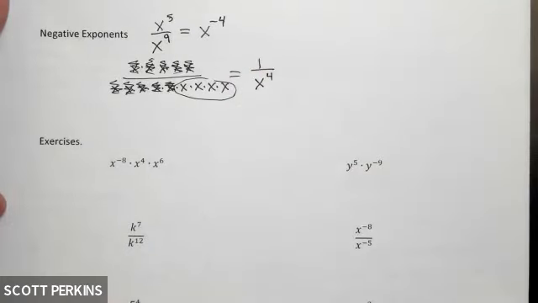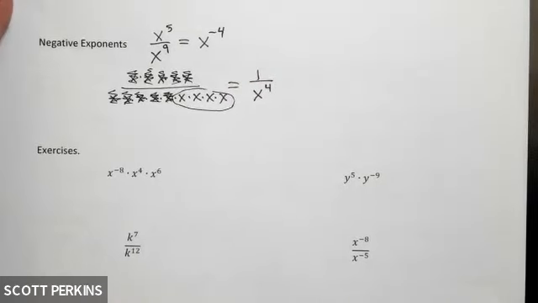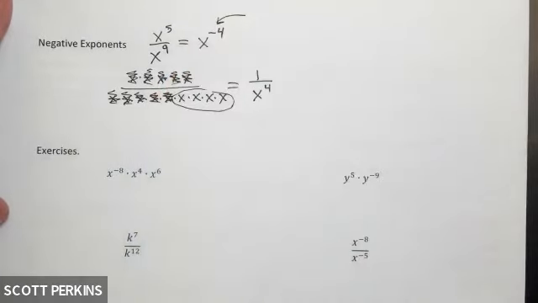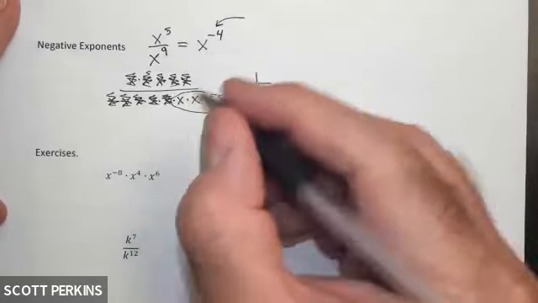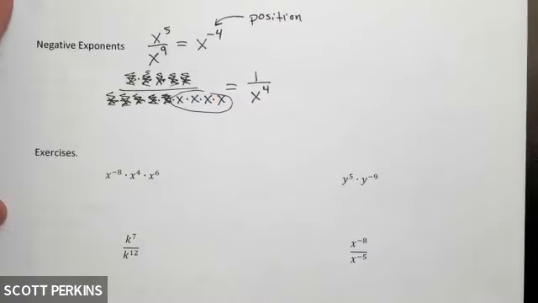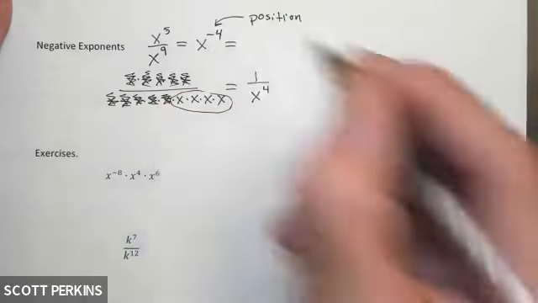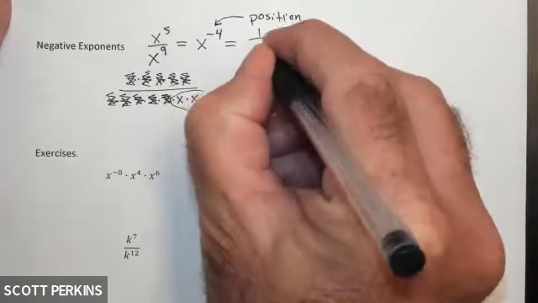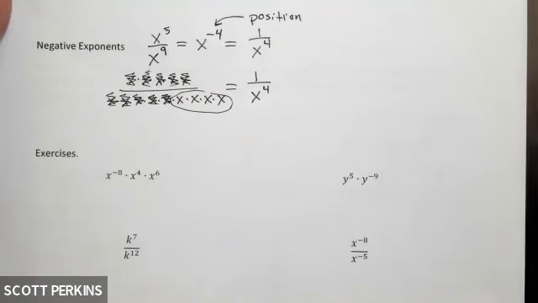So the thing that I just want to remind you, in case you've not seen this before, or in case it's been a while for you, when you have a negative exponent, a negative in your exponent is a position. Okay? It's not telling you the value is negative. It's telling you the position of the base. And it's telling you the base is in the wrong place. So what you're going to do, this is simplifying. This is a required step. When you see a negative exponent in your answer, then you're going to say, okay, x to the -4, that's 1 over x to the +4. Okay, I have to make that change.